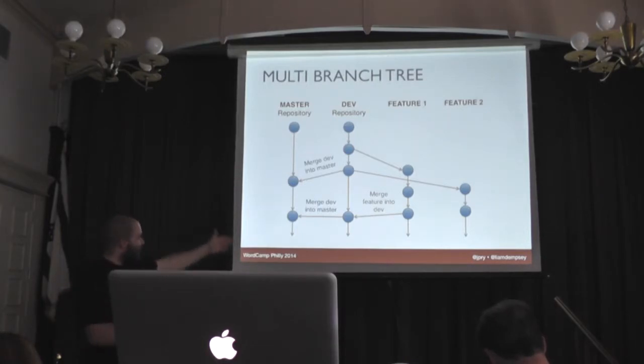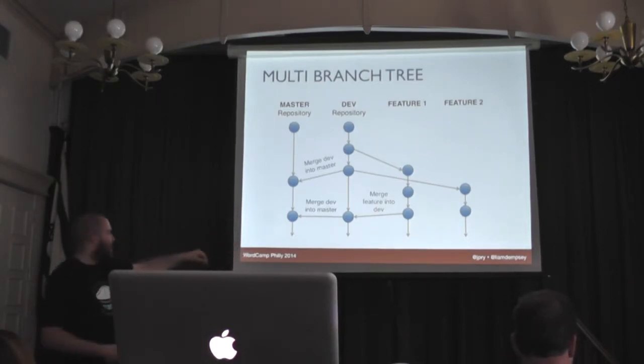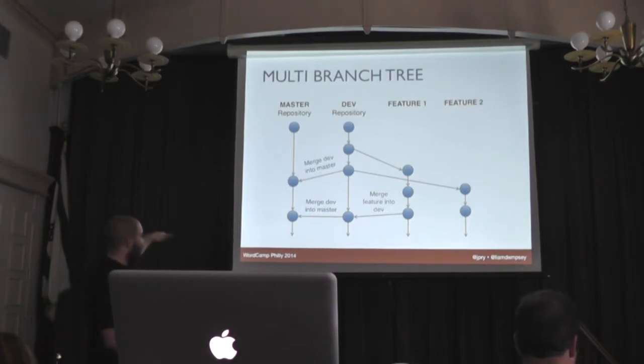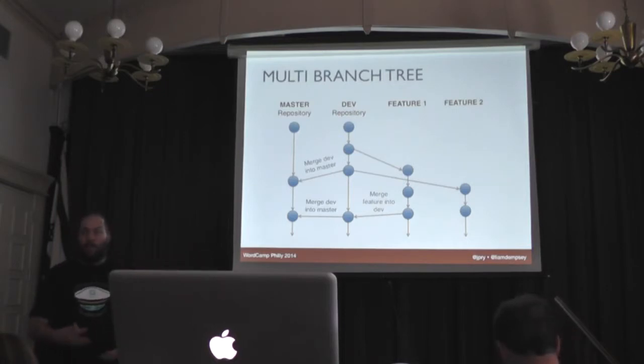As I work and refine the code, once I determine that I'm ready to take this back in, I bring it back into my development branch. In this illustration I have it at the same time, but it could be later on or earlier on. I can then bring the development branch back to my master branch once I'm confident that it's not broken, it's working how I want, and so on and so forth.